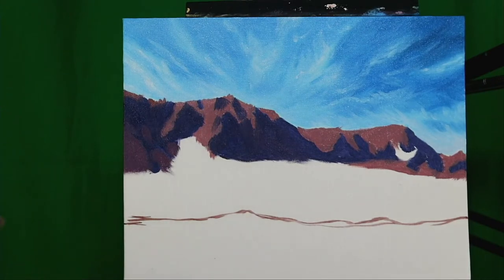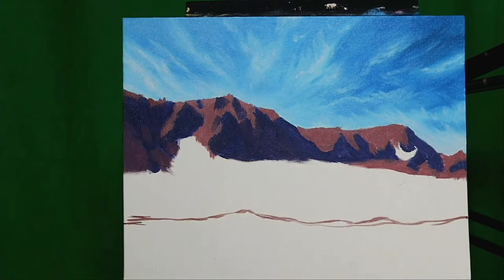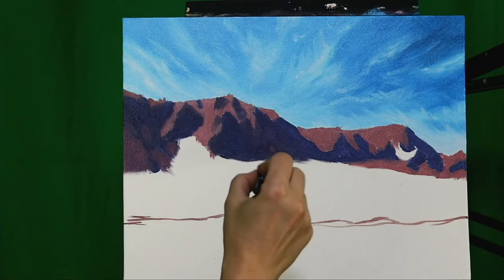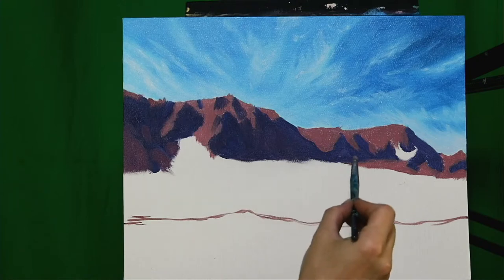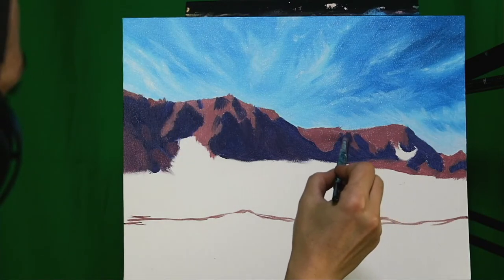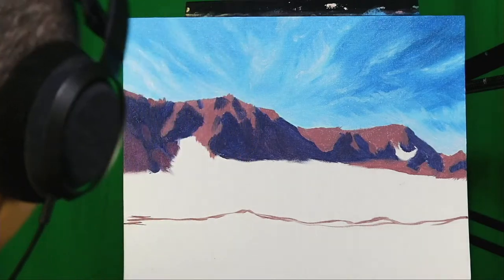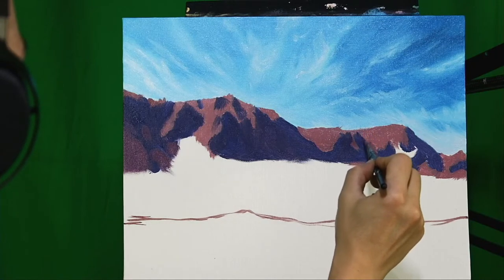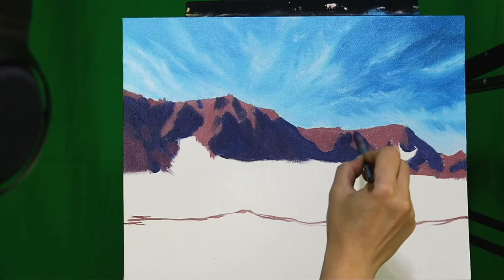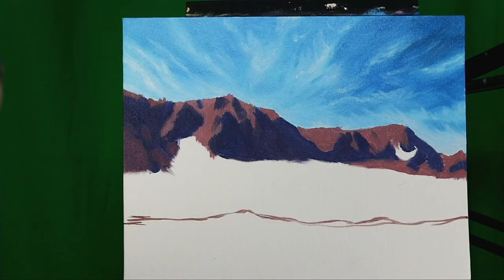Tea time. That doesn't look too bad. Let me just make sure. Oh, was I out of focus the whole time? I hope not. Smaller brush. My trusty Princeton.